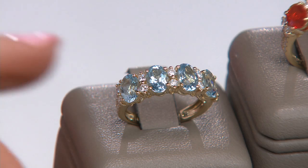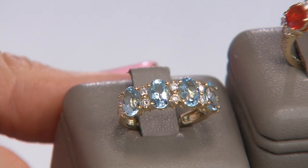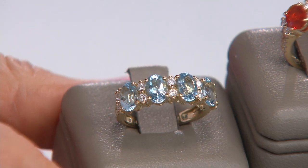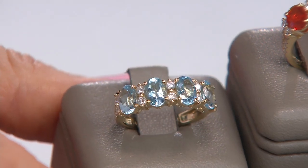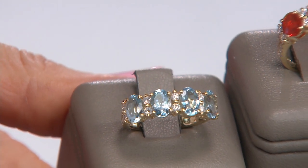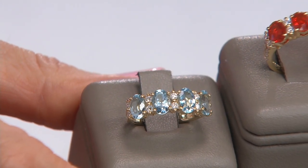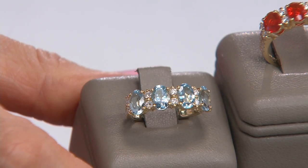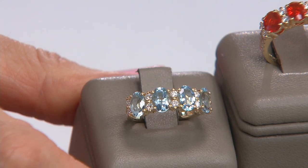So I'm going to walk you through your choices here, keeping in mind not all of them are abundantly available. First up, this is your Aquamarine, 2.5 carats set in yellow gold. Our March birthstone gets the best of the best of the best, but very few have passed the test to make it into this ring. And yes, the white stones are diamonds.